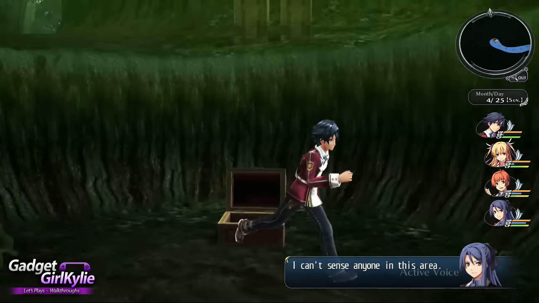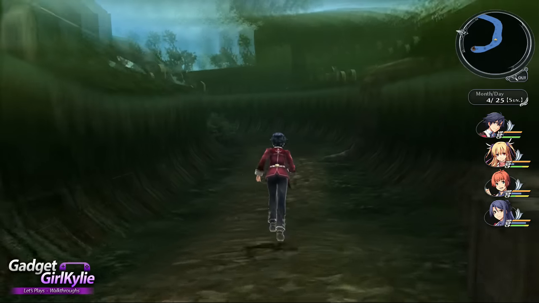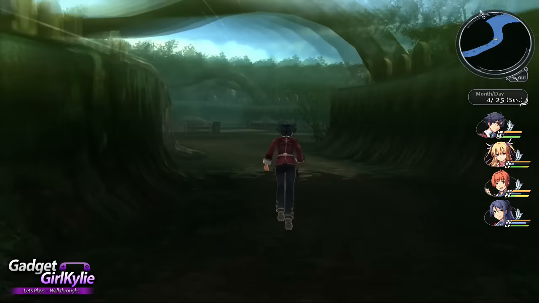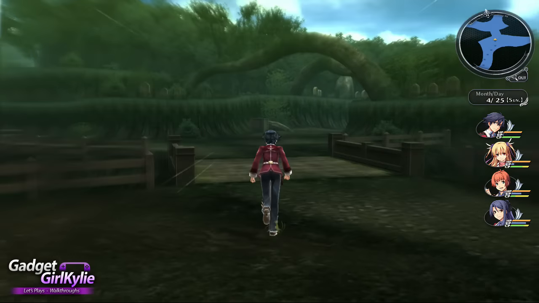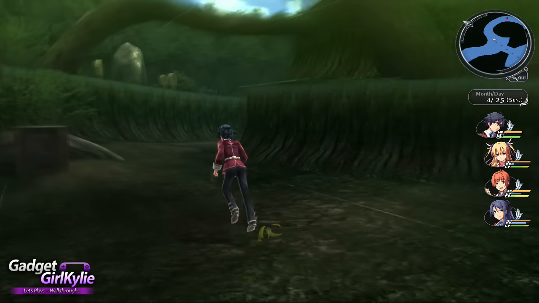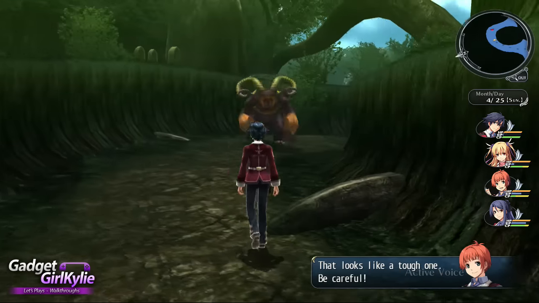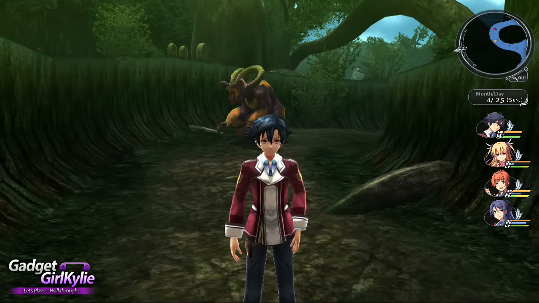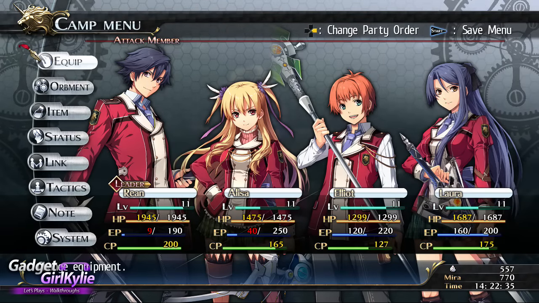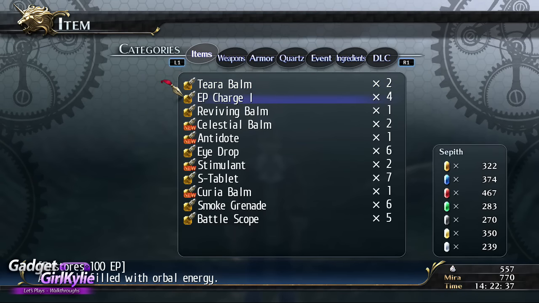I can't sense anyone in this area. All right, let's have a look in this nook, in this nooklet. That looks like a tough one. Be careful. Right, we need to restore EP.